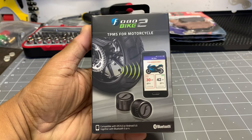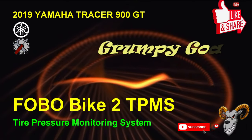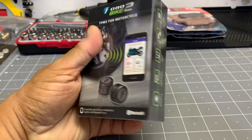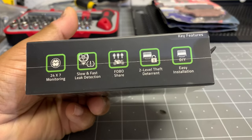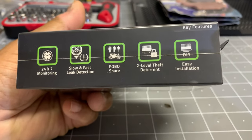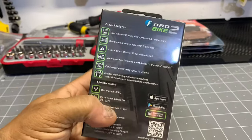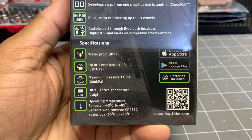Today I'm going to be installing the FOBO Bike 2 TPMS for motorcycles. This came yesterday. It's about $100 on Amazon. And you see it offers 24/7 monitoring, slow and fast leak detection, two-level theft deterrent, easy installation, and FOBO share. You can share the information with other people. So these are all the features on the back here and specifications.